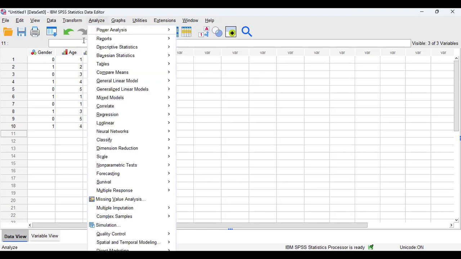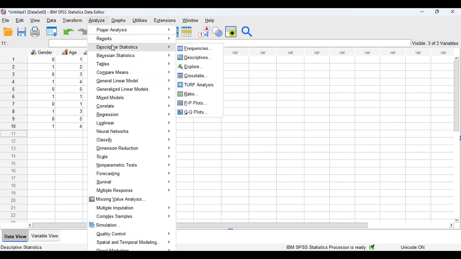And can you see Descriptives? Yes, sir. So the moment you point at Descriptives, it shows a number of options to you. So what are the other options that you are seeing beneath Descriptives?